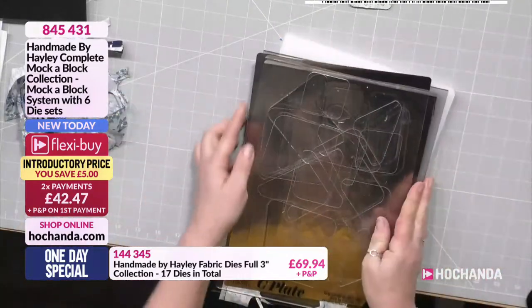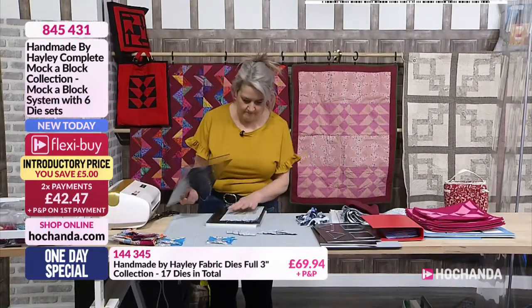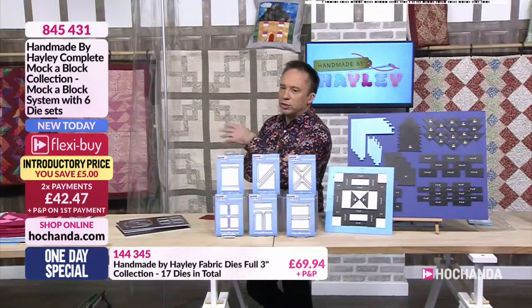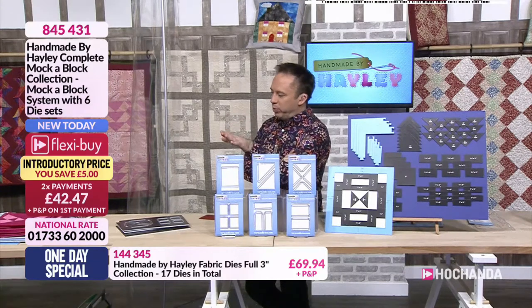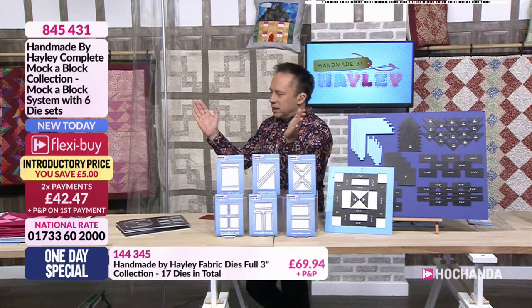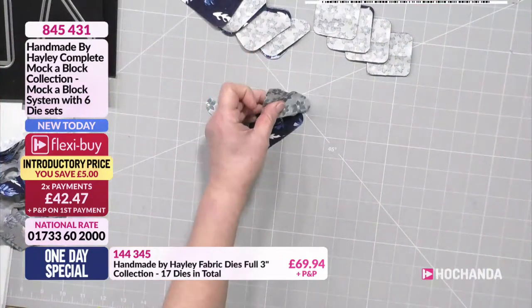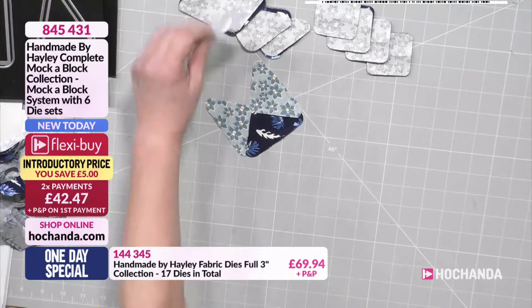I was just about to ask you a question there. So if you hadn't stopped to show us, once you've got them out of the dies, literally just lay your fabric back over them again, and back through. So literally, within a minute and a half, you'll have cut those nearly 100 pieces. That's it, and it's cutting out another 48 now.